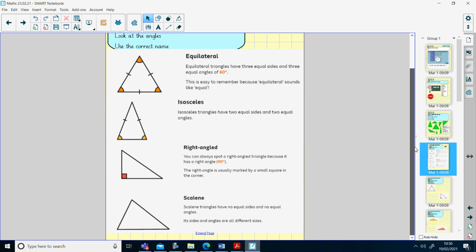Then we've got the right angled triangle, which I think you'll easily spot. So the right angled triangle has the right angle in one of the corners, okay? And it's easy to spot because we can use it to make a square. The final triangle that we're going to learn is the scalene triangle. Scalene triangles are what I want us to know as the odd triangle. It doesn't have any equal sides and it doesn't have any equal angles. Everything is different. So each side is a different length and each of these angles is also different. Okay.